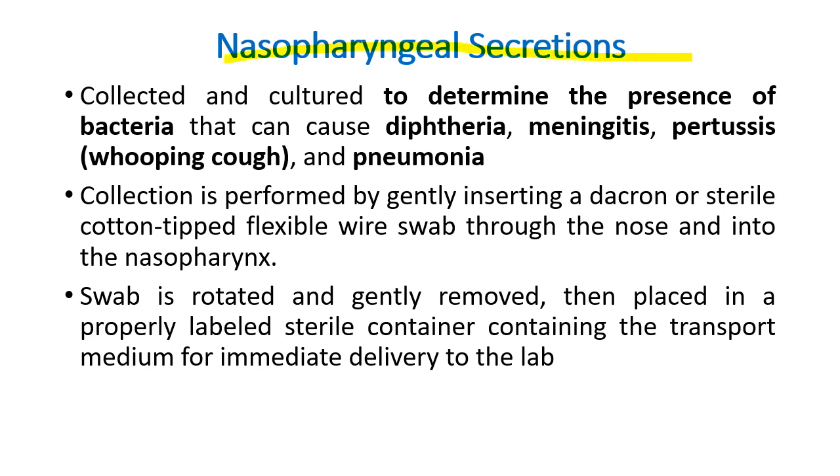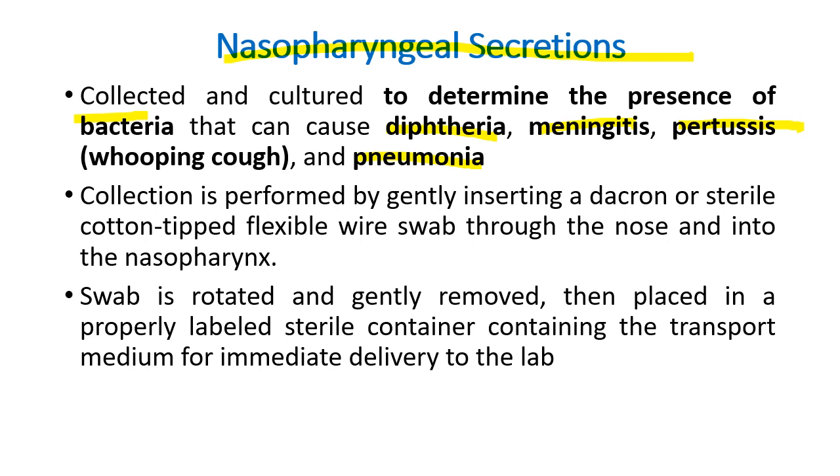We also have nasopharyngeal secretions. It is collected and cultured to determine the presence of bacteria that cause diphtheria, meningitis, pertussis, or the whooping cough, and pneumonia. So the collection is performed by gently inserting a dacron or sterile cotton tip flexible wire swab through the nose and into the nasopharynx.